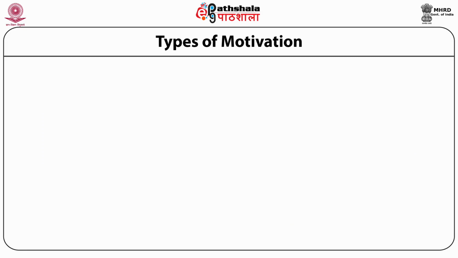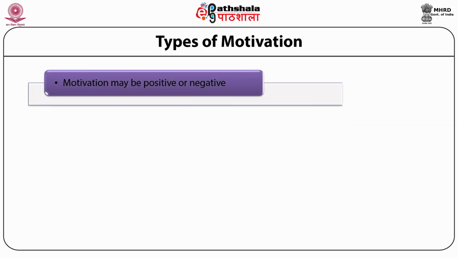Types of motivation. Motivation may be positive or negative. Positive motivation is the process which influences the employee through rewards, for example, bonus, promotion, permanent settlement, increase in working conditions, etc. Negative motivation is based on a fear of an undesirable outcome. Fear is a powerful motivator when it relates to survival or in case of employees' income.